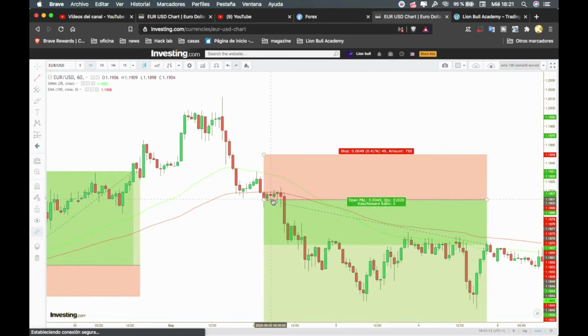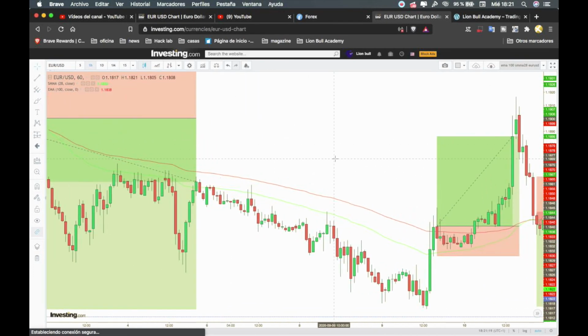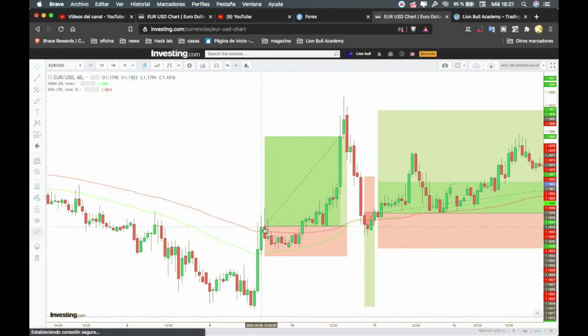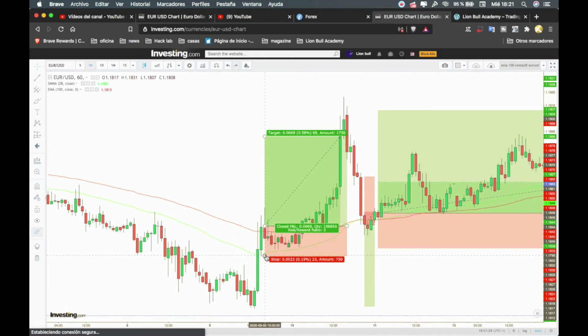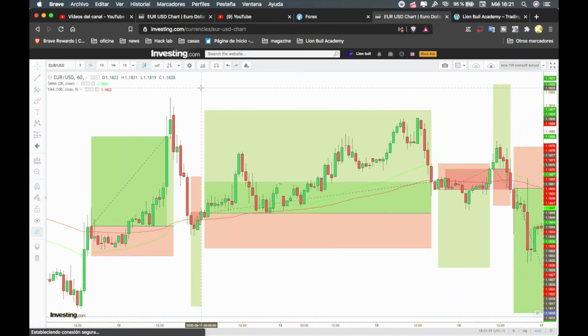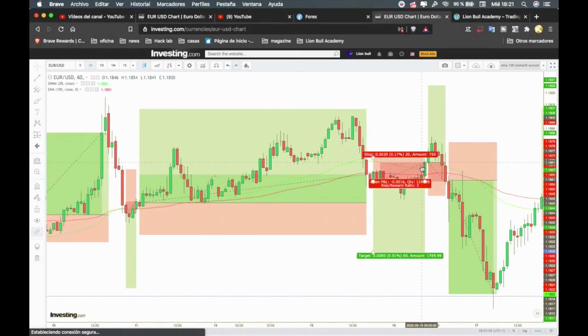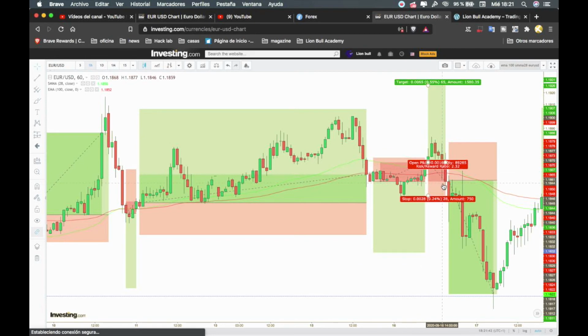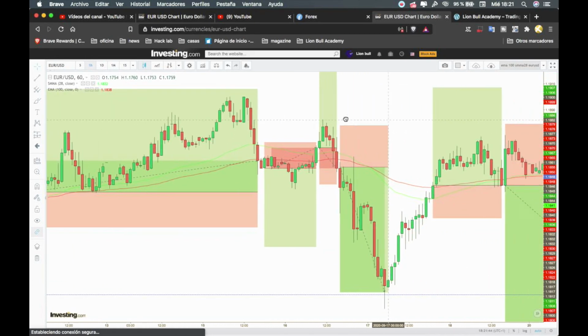Here we have again one downtrend operation. You can see we get a little bit of profit, so approximately 1-1. Here we have one more operation. I recommend you to pause the video and look carefully at the entry, the stop loss, and the take profit, so you can understand the operation better. One more went wrong, one more will get just a little bit of profit, one went wrong, and we lose a little, not the complete stop loss, just a little, one more went wrong, and then the next one went good.